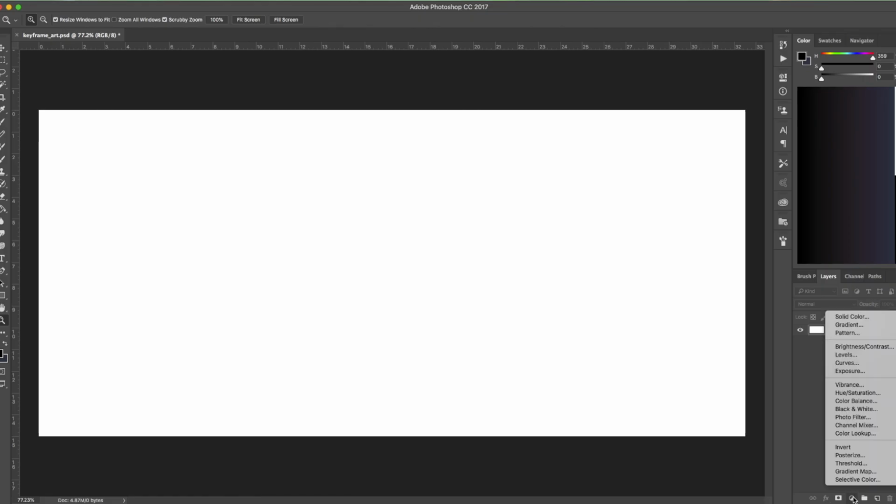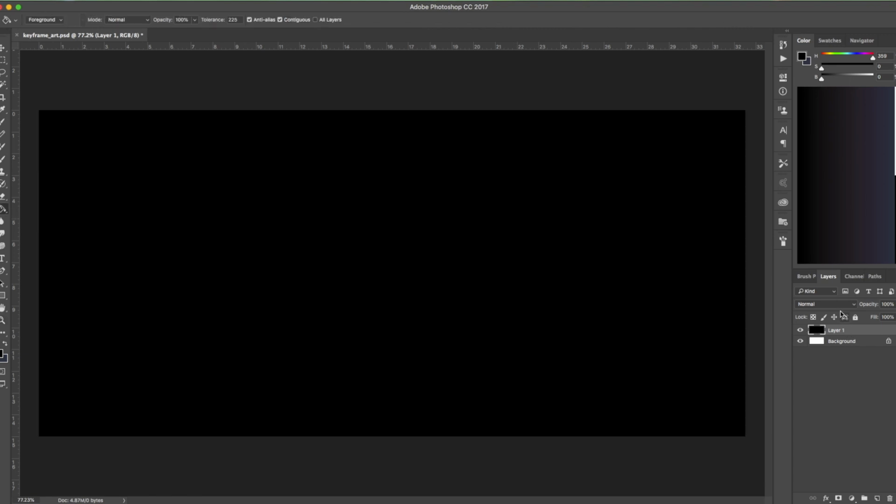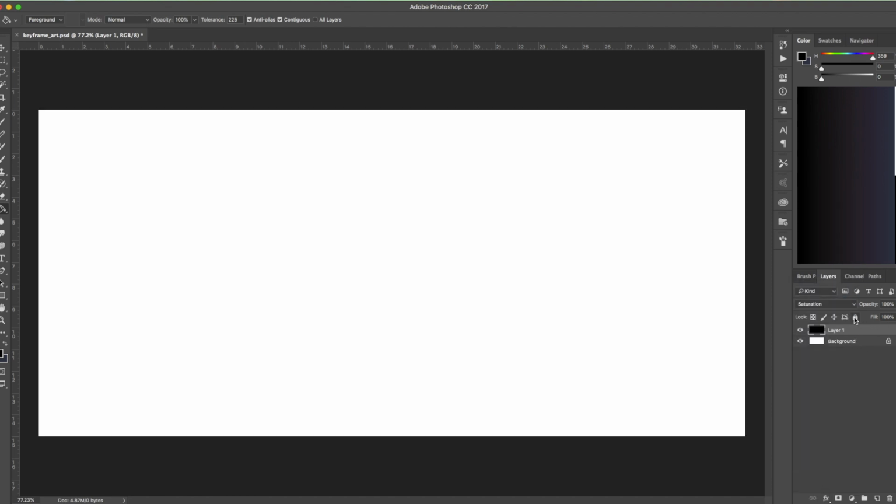For the keyframe designs, I like to work in grayscale. This allows me to focus more on the visual and what it communicates rather than details like color. Before we begin doing anything else, I'll just go ahead and create a new layer, and on this layer I'll fill the whole canvas with black. Then I'll go to layers blending mode and change it to saturation. And then I'll lock the layer so I don't accidentally paint on it. After that, I'll make a new layer underneath it, and also I'll name the black layer as saturation.